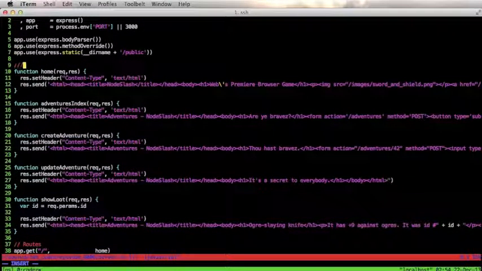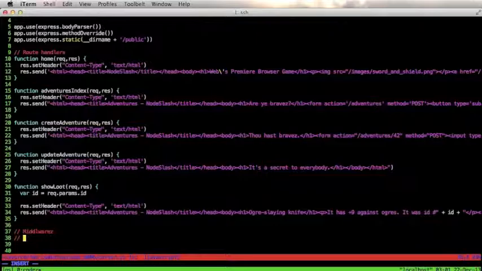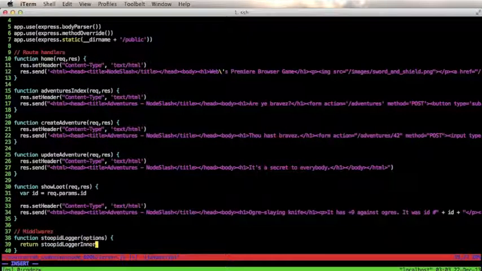First of all, let's do a little bit of organization here. These are actually the route handlers. And then down here, we'll add a comment for middlewares. So with that in mind, we're going to create this little function called stupidLogger. We call it that because Connect ships with a better one that's more robust, and we're not going to use this one in production. So with this outer one in place, we'll return an actual worker here called stupidLoggerInner, and that will take our 3 parameters.